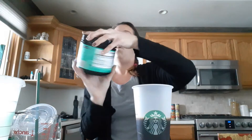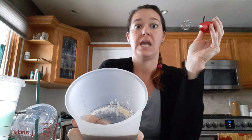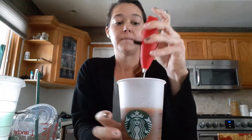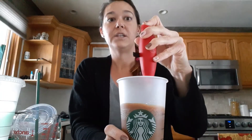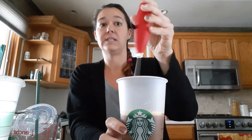So only one carb count for that. So far we've got two for the coffee and one for the half of collagen. I'm going to take a milk frother because as you can see it is very clumpy because of the powder. This is going to help get all of my clumps out — you can even see the color of it is changing. These little frothers are so awesome for mixing powders and liquids together.